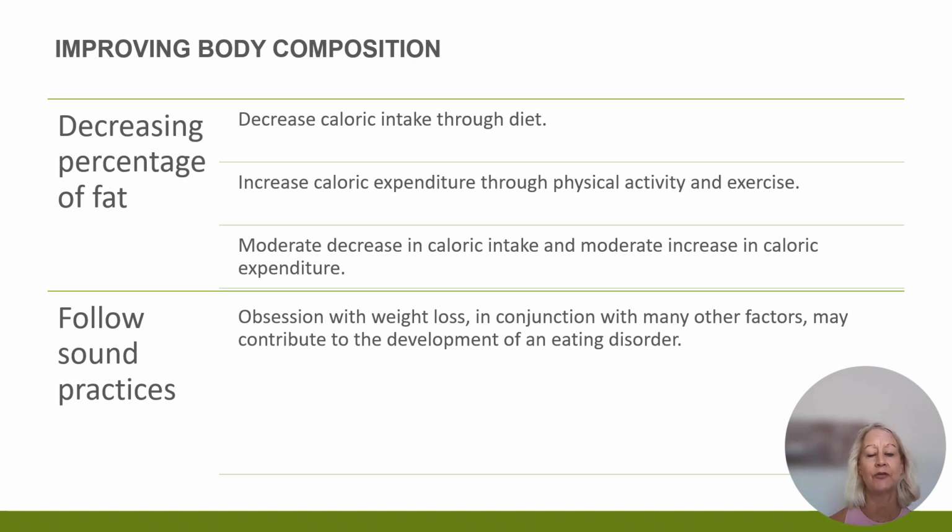The most effective and sustainable approach is a moderate combination of both. A moderate decrease in calories and a moderate increase in activity leads to safe, long-term fat loss without compromising your energy or health. But it's important to follow sound practices. An obsession with weight loss, especially when combined with unrealistic expectations or social pressure, can lead to disordered eating behaviors and even serious eating disorders. So the focus should always be on health and not just numbers on a scale. A balanced approach guided by proper nutrition and regular exercise is the safest and most effective way to decrease body fat and improve overall well-being.